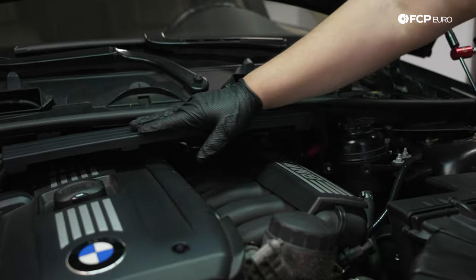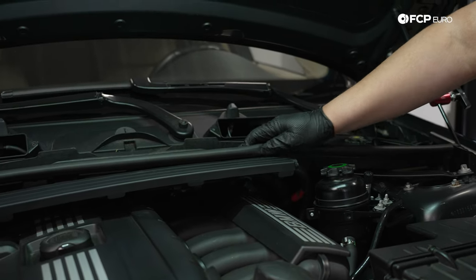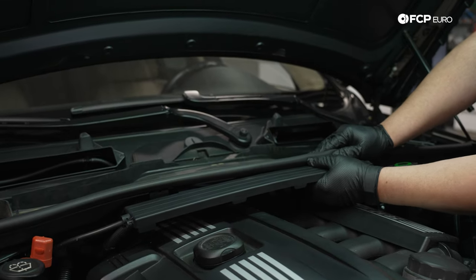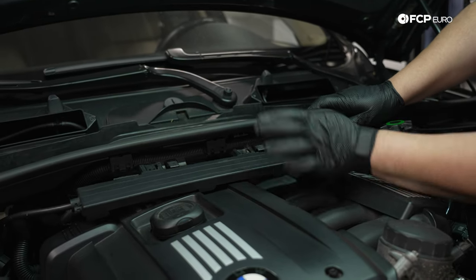Now we have this power wire that goes through the front of the cowl here. This, again, has been off many times, so it's gonna be a little bit easier than hopefully your nicer car. It's just 3 tabs that clip into here. You can pretty much just pull them forward as these cars get older, but these are the little clips here that are holding it in. We're just gonna let that hang out there.